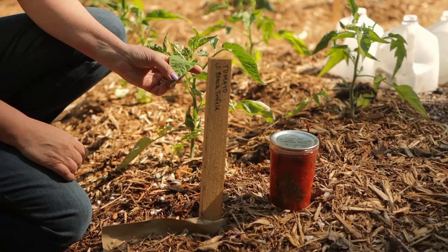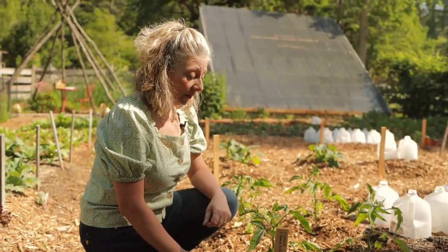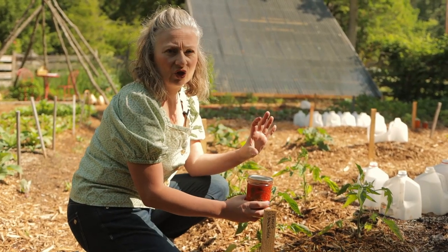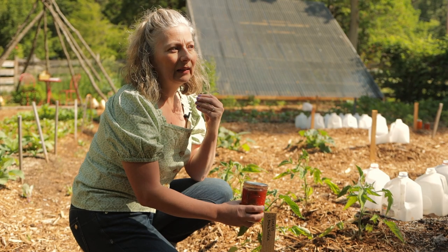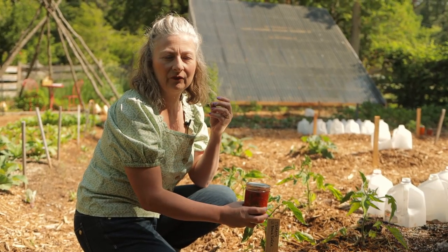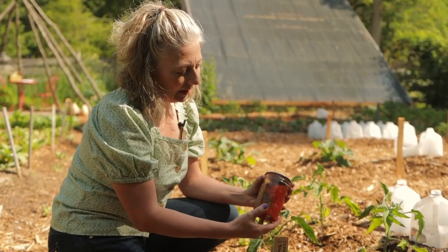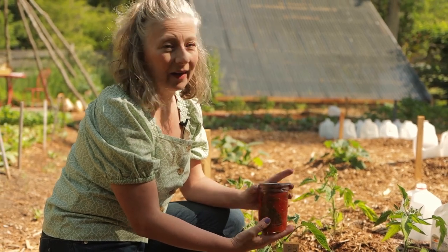This next variety of tomato is called Japanese Black Trifle and, in spite of the name, it's believed to be from Russia. It is a beautiful Bartlett pear size and shape but with a burgundy color and dusky green shoulders. It's smooth and flavorful — it almost has the fine texture of chocolate, if I were to describe it. It's a rather amazing tomato and it makes great crush-packed tomatoes in the canner, packed with basil, fennel seeds, and herbs — a great meal starter.